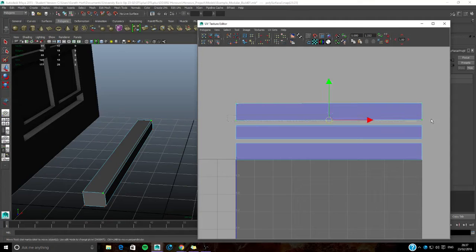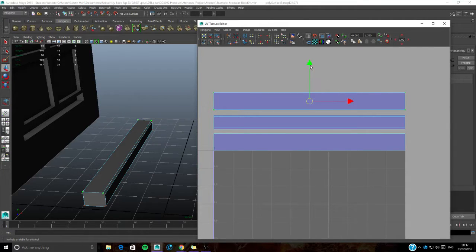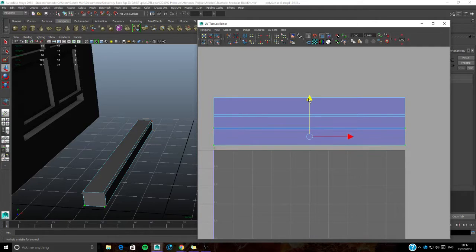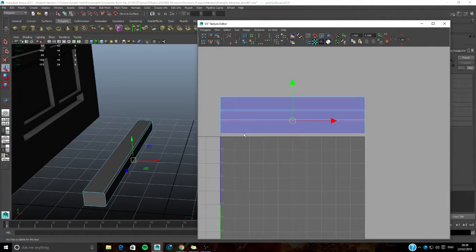So what we'll do is get these nice and even. We'll grab these UVs and bring these down as close as you like, because they're going to be sewn together anyway. Look at that, bang on. Select the edges, there's a little option here to sew the selected edges, so we'll sew these together so there's no bleeding in the seams of the textures. And we'll just bring all this back.